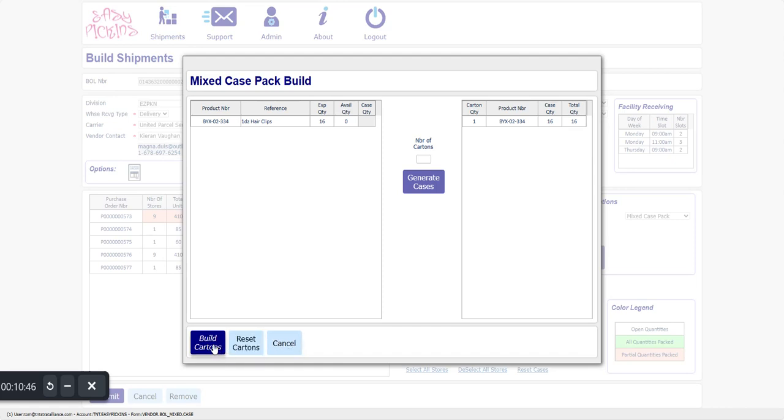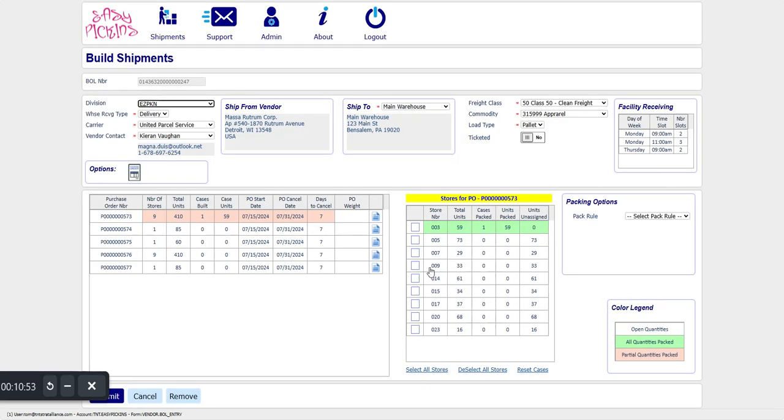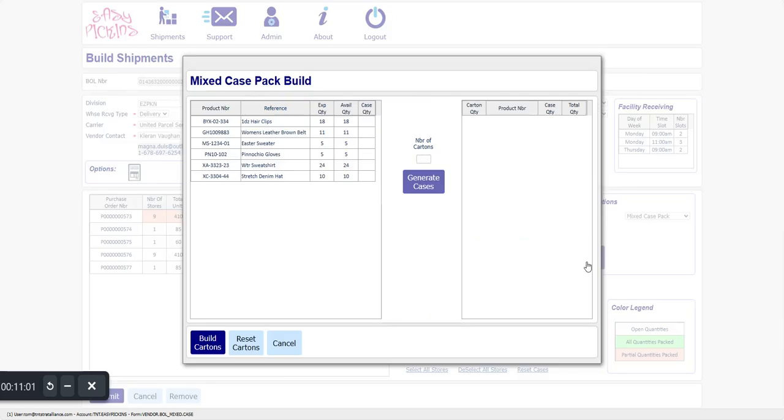So the other thing too, Michael, is look at the data before you show. We may want to know, when you click into a store, which one has mixed products. So let's go one with a lot of units. 73. There's a good chance we get a good mix pack here. Go to build carton. Here we go. So you've got all these different products. It shows how many have to go, but it's for the store.